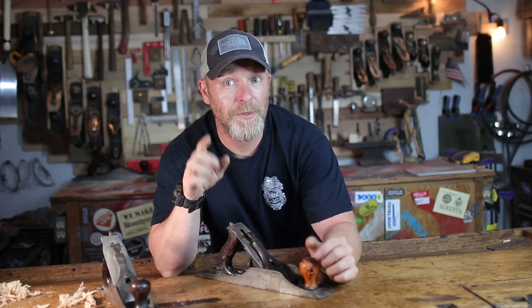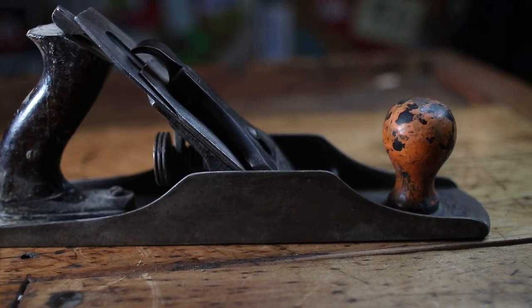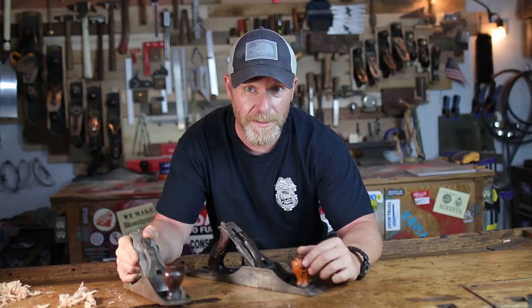So I didn't win that auction, but about an hour later, when I was driving, another 605 came up for auction, and guess what? I won. So now with this awesome Bedrock 605, we're gonna be doing a full restoration, and then we're also gonna be doing a Stanley Bailey number 4. And the reason I'm doing the 4 is because we're gonna do 2 different methods.